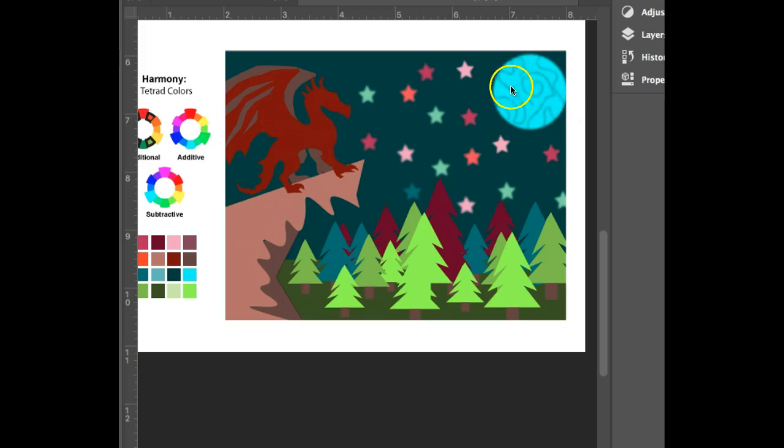I almost feel like the stars could go over the moon a bit, or I want to maybe spread them out a bit more. And why might I say that? What happens is it'll maybe unite certain parts of the design. Like right now, it sort of looks like we have this part, this part, and then this part in terms of the background space. And sometimes when you put a few here and a few here, you actually sort of unite these spaces. So you might experiment with that a little bit.